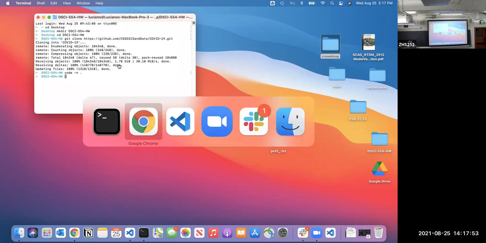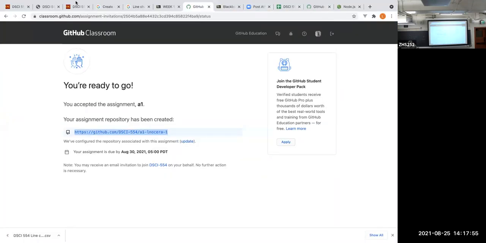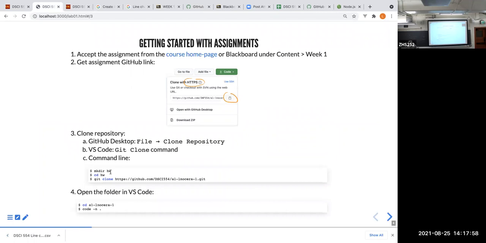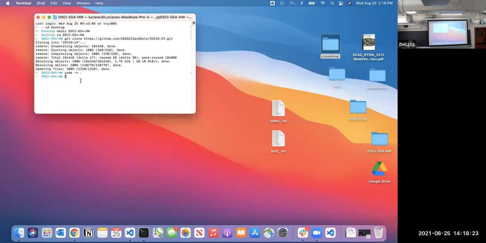I think the instructions are also on the page here. For those who are not familiar, people are used to using the Unix shell. This is the command that creates the directory named here. Cd moves into the directory, and here we're showing git clone. This is on Mac; on Windows, you should be able to use the terminal as well.